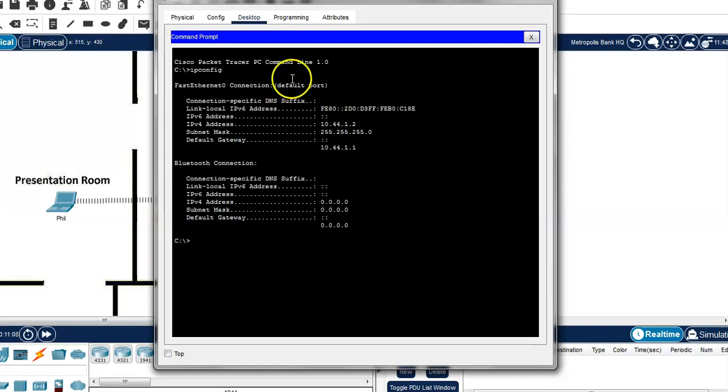If you type in ipconfig and these addresses up here are just zeros, well, then you immediately smell a rat, right? See how this Bluetooth connection has got nothing but zeros? Well, that's not going to work. So you got to look at your Ethernet connection and make sure it's got a legit address, and if it doesn't, then you can either go back over to the ipconfig thing, or you can do this.